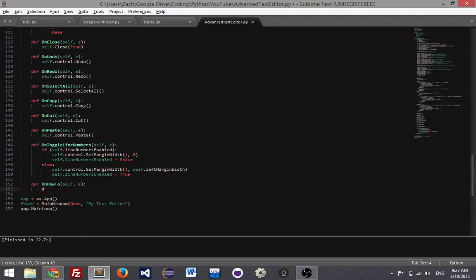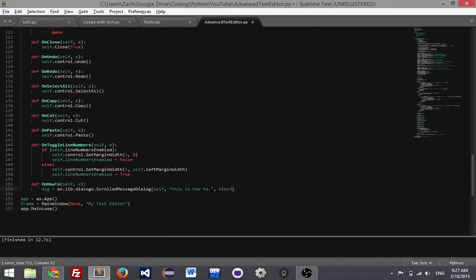Basically, you're just going to do dlg equals wx.lib.dialogs.ScrolledMessageDialog, give it self. This is how to.